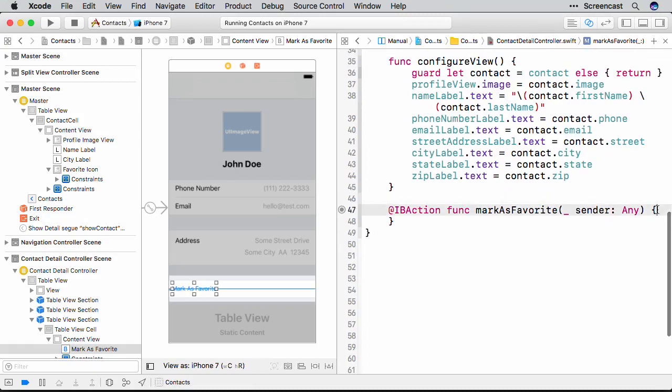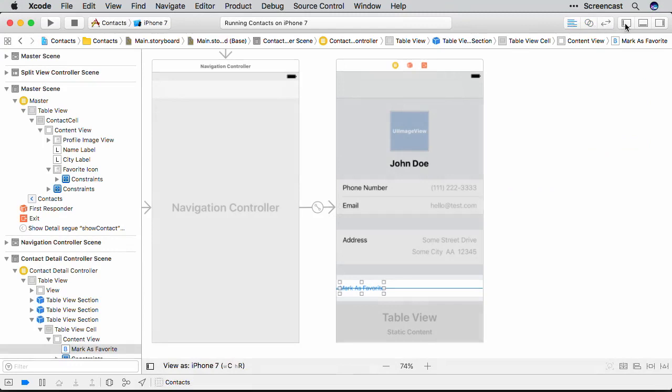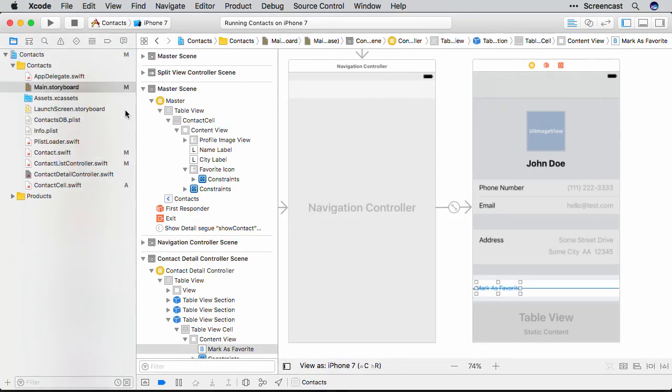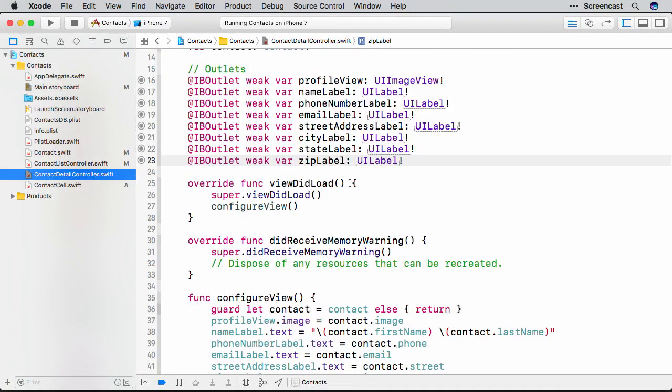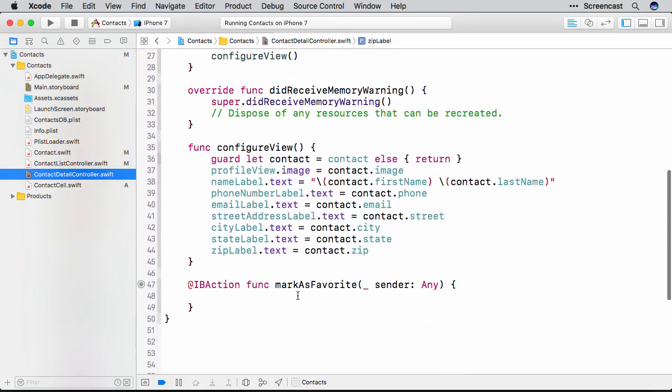Figuring out what to do from here on out is kind of tricky because of the way I structured our initial data model, and that was intentional. For example, we can't just mark the existing contact in here as a favorite by setting isFavorite to true and hoping things work out.